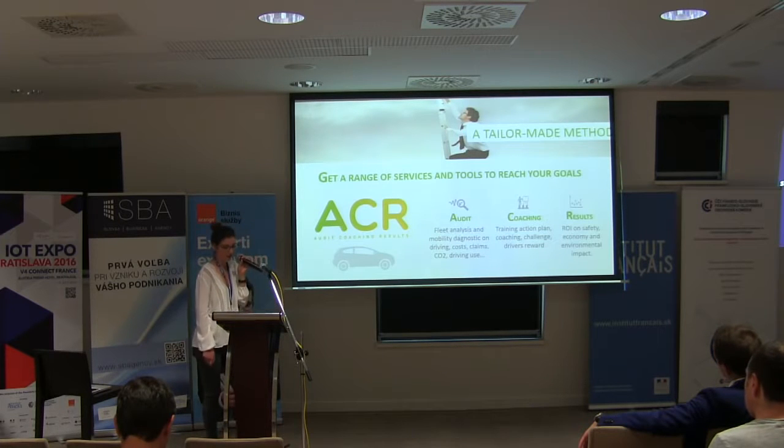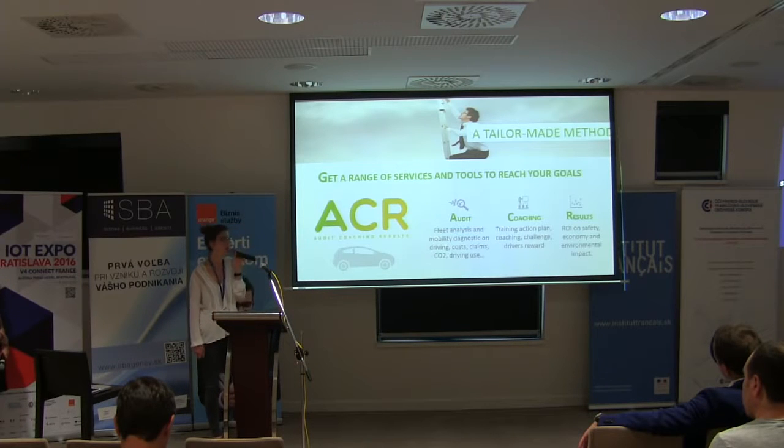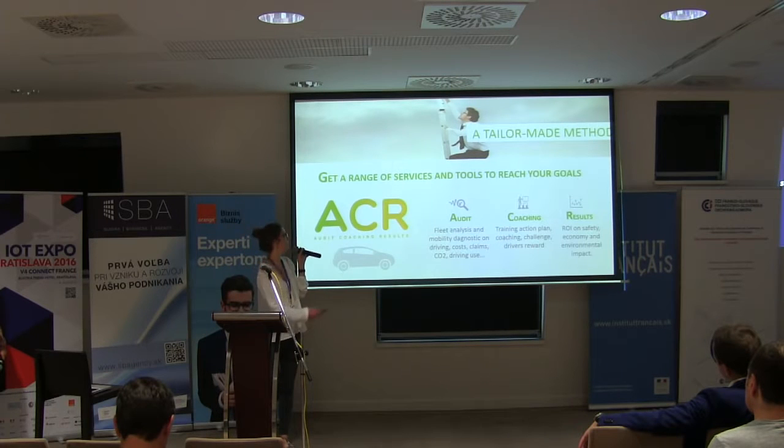To have the company on this mobility plan, we designed a method that we call the ACR method. This method has 3 steps. The first one is going to be the audit. We're going to make an analysis of the fleet and the needs of the company. Then it's going to be about coaching. Regarding the audit, we're going to propose to the company an action plan able to coach the driver and make the driver improve his driving behavior. And obviously, because it's all about return on investment, we're going to analyze results.